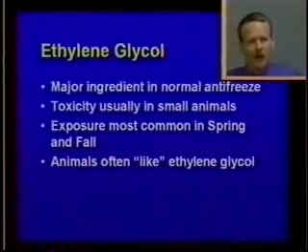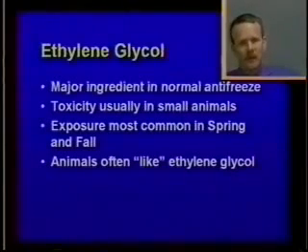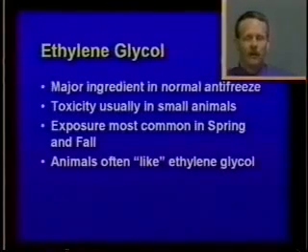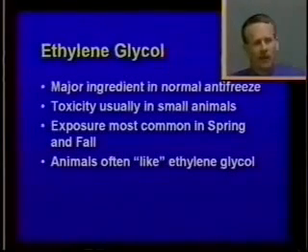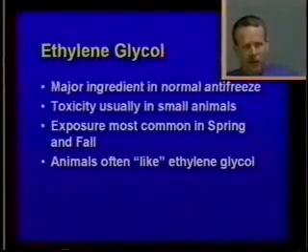Probably one of the next most common toxicities that's encountered in small animals is ethylene glycol. Ethylene glycol is the major ingredient in normal antifreeze, and it's most common that you'll see exposures in the spring and the fall when people are changing their antifreeze. Unfortunately, animals typically like the taste of ethylene glycol. Apparently it's sweet, and we've actually had cases where dogs have chewed through radiator hoses to get ethylene glycol.